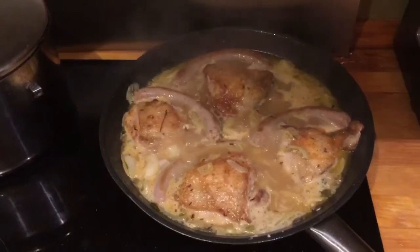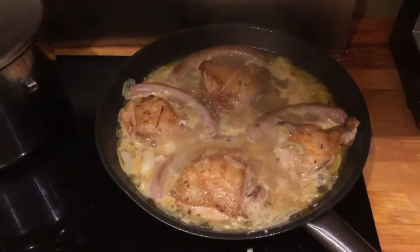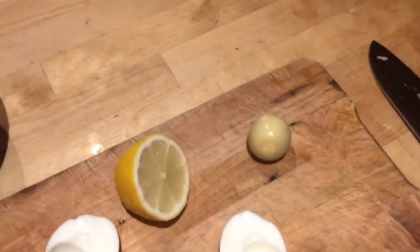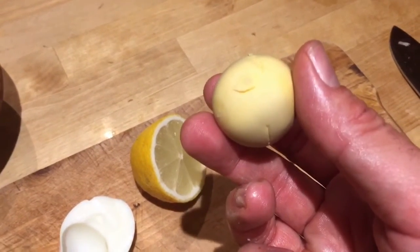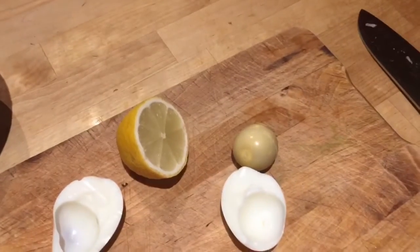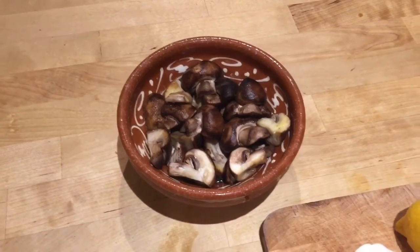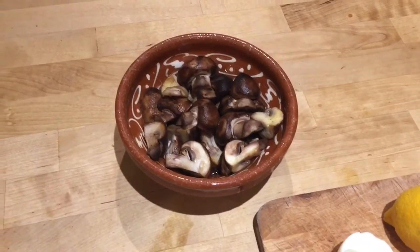The chicken has cooked so far for about 15 or 16 minutes in the pan. It's now going to go for about another 15 minutes with the stock in it — you want to make sure the stock is bubbling so it's going to reduce down. That is the yolk of a hard boiled egg. At the end I'm going to crush that up and add it to the stock, which is going to give it a lovely richness and thickness. With about two to three minutes to go I'm going to add in the mushrooms — the reason being I don't want them in there too long otherwise they'll shrink right down.